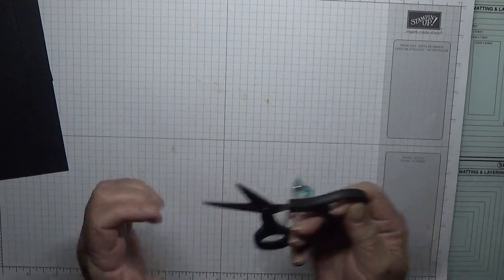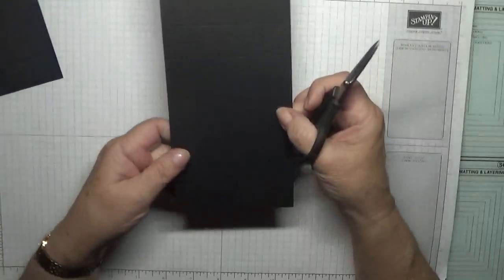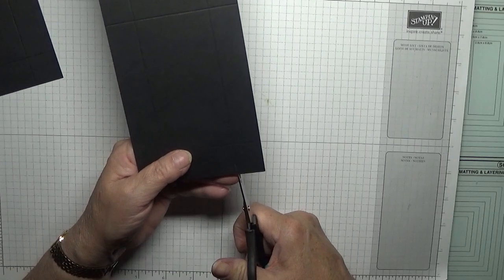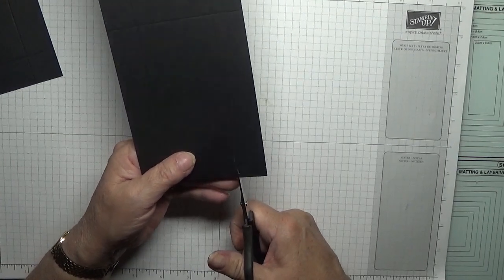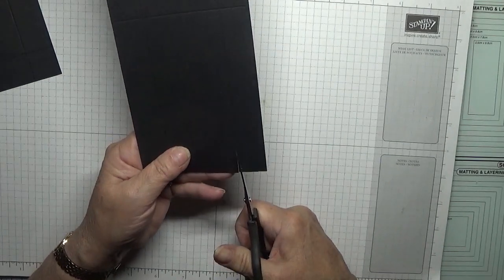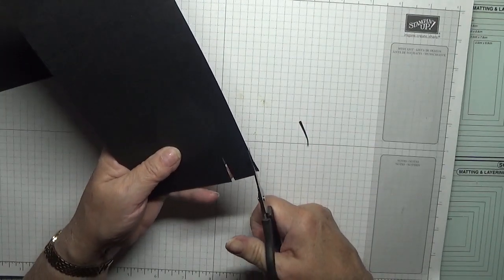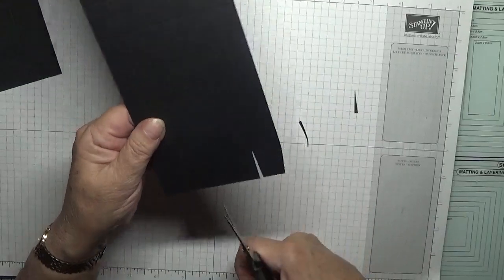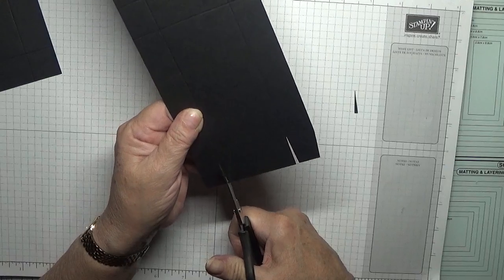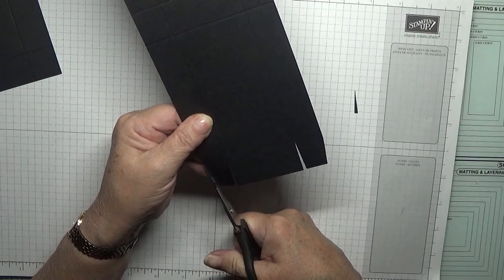Right, with your paper snips and with the 1 inch score at the bottom, you want to cut up and wedge out a little bit. Wedge out a little bit there and do the same this side. Cut up, wedge out and wedge out.